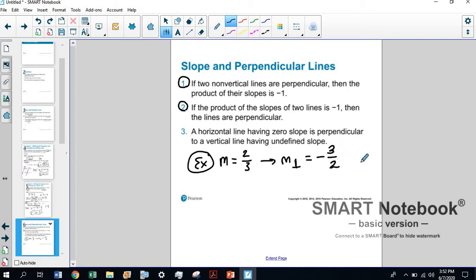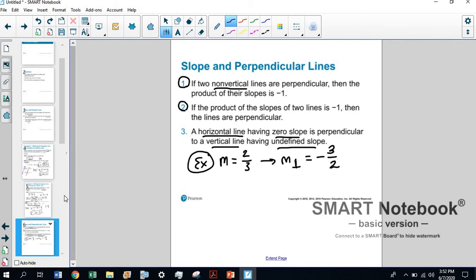Well, that means you need the opposite sign, and you need to do the reciprocal, because reciprocals multiply to give you 1. And so another way to write this is that perpendicular lines, if they're not vertical or horizontal, have slopes that are negative reciprocals of one another. You flip over the number and you change the sign, and that's how you get the new slope. Okay? And obviously, if you have a horizontal line, it has 0 slope. Vertical lines have undefined slope, and those two are perpendicular to one another. Horizontal and vertical are perpendicular to each other.